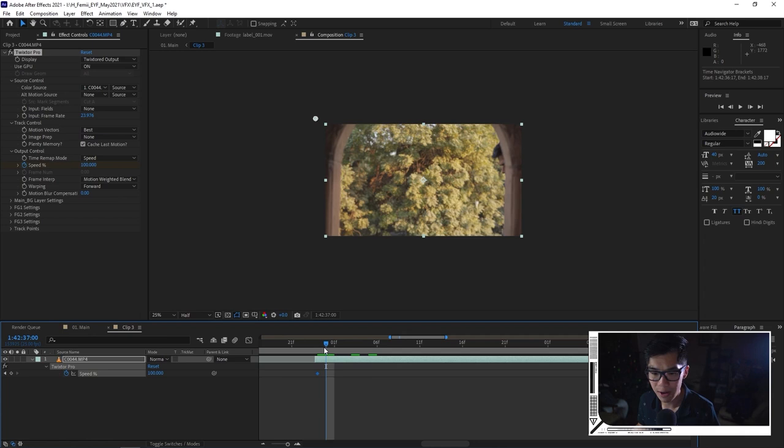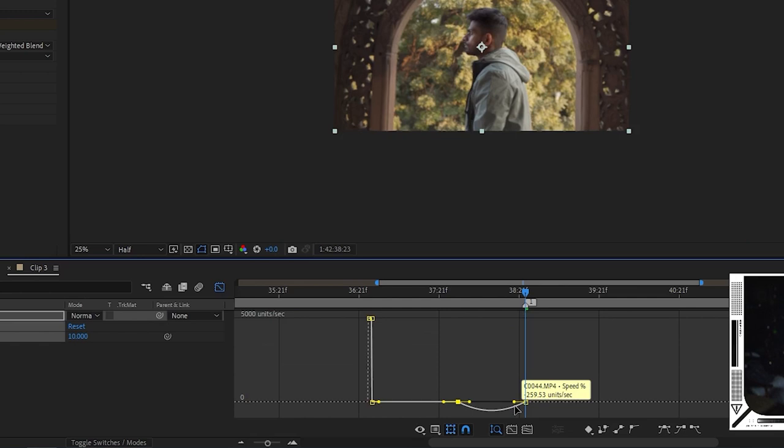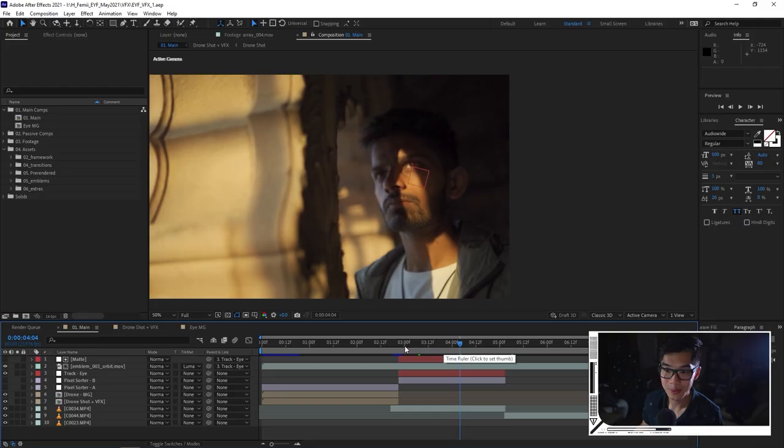So we're going to change this to something like 300 like this, and then right when it gets to around the middle, that's when I'm going to go down to like 10, and we're just going to also ease the slowness of it. Oh, what's this? Don't send report. That's okay. We're starting from here.